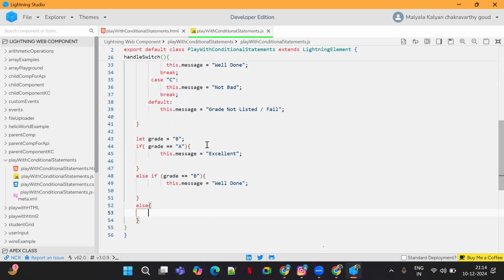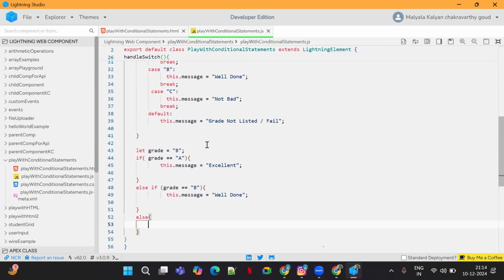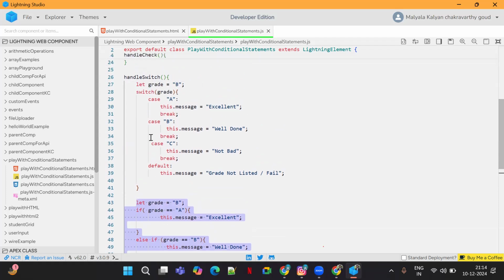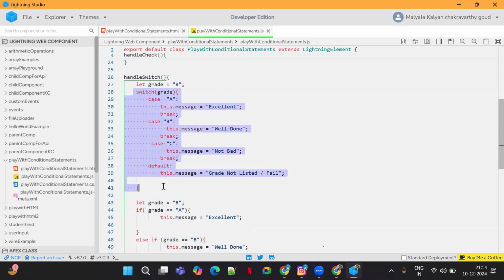So when we are using this, we can go for if else. Instead of if else, why do we have to go to this one, and when? When there is no complex condition, just one condition: if grade equals some particular single value.